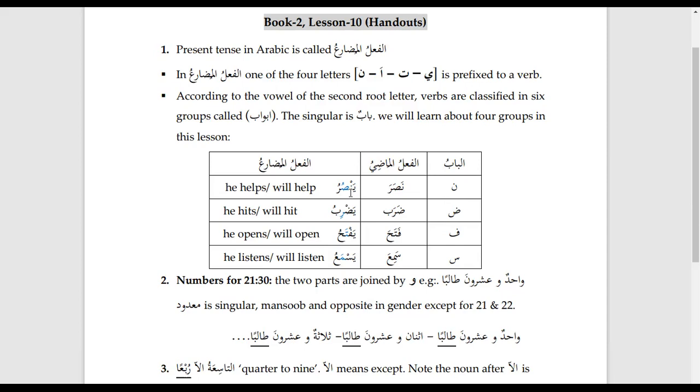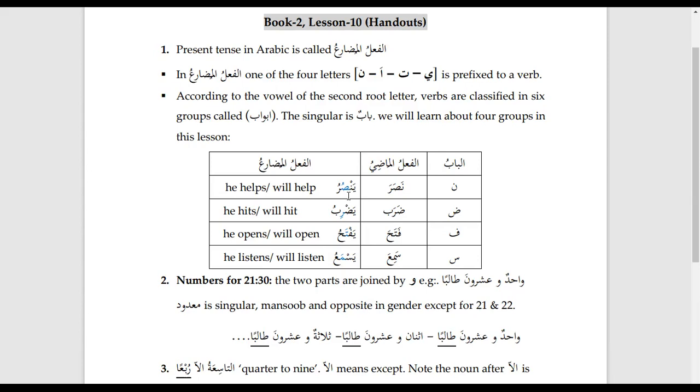As we discussed earlier today, ya, ta, hamza, and noon are the signs that are used for the present tense. So these are extra. They are not part of the root letters. If you have a present tense and you want to see the root letters, then we have to disregard ya, and we will see that noon, sad, and ra are the root letters.